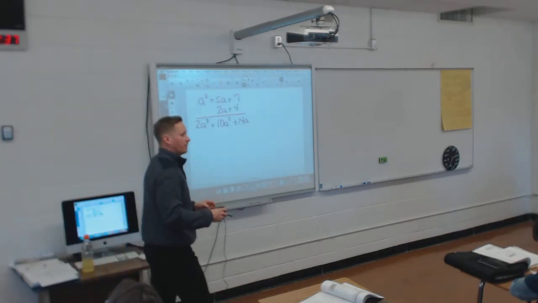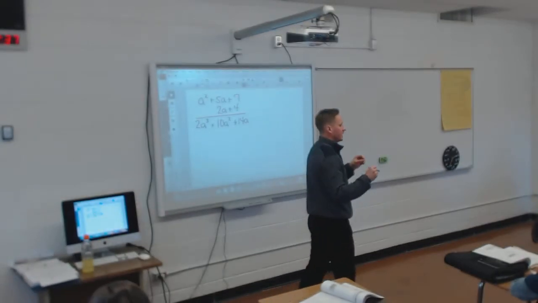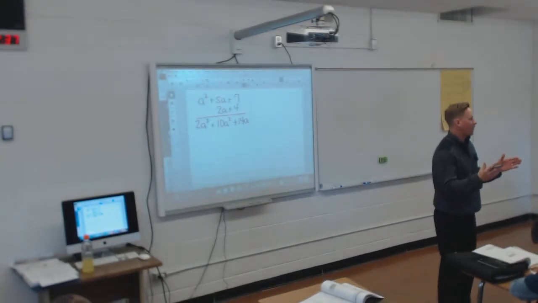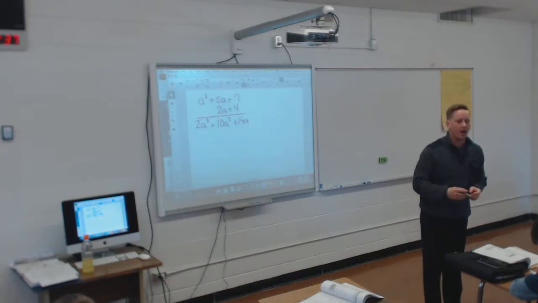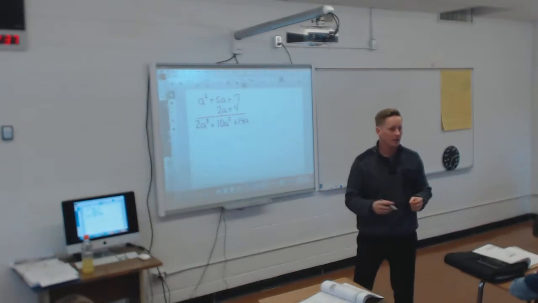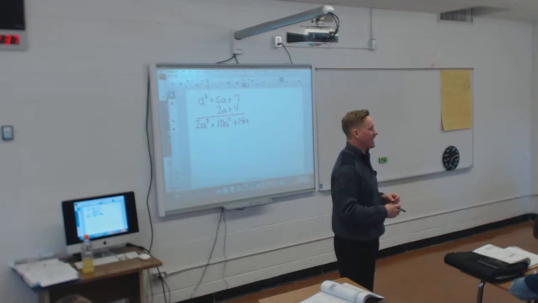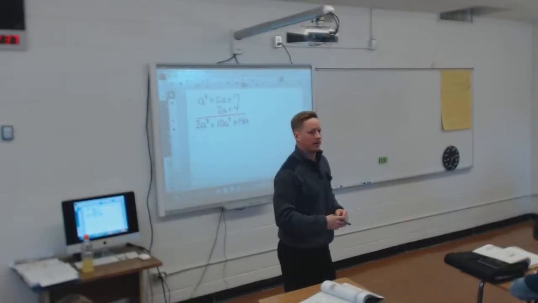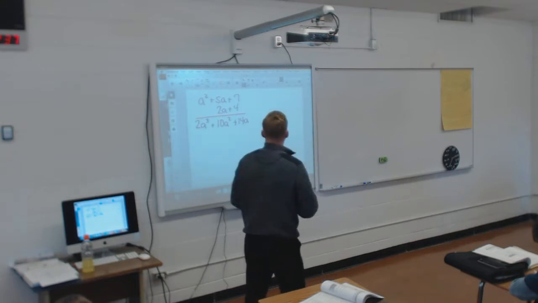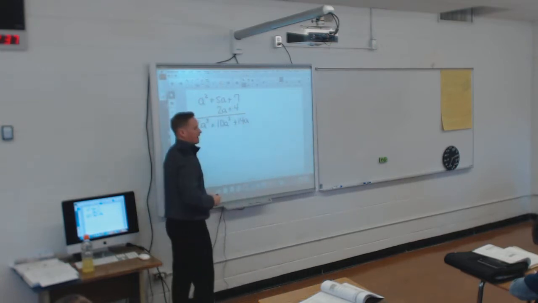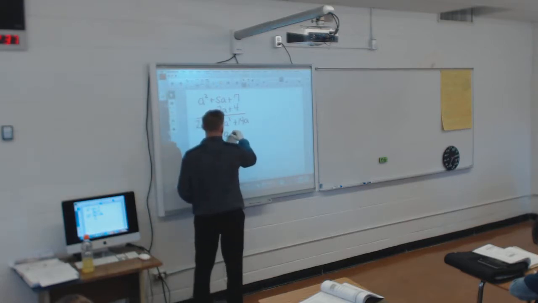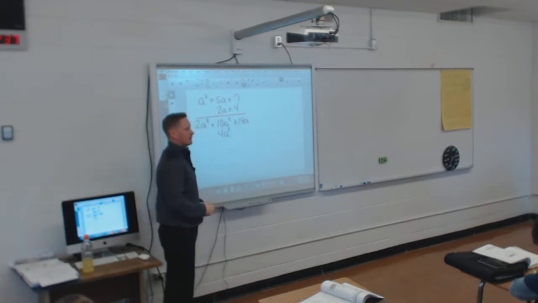All right, so here's the other thing that you want to know. I'm going to take the 4 now and multiply it across the top. When I do that, I'm going to line it up with what I have already written out as part of my solution. So what is 4 times A squared? 4A squared. So I'm going to put that right here. Notice I lined it up with the 10A squared.